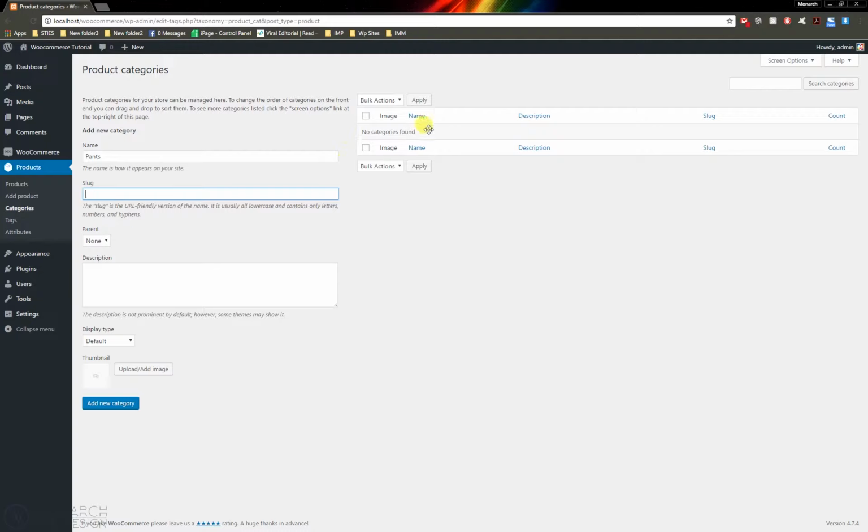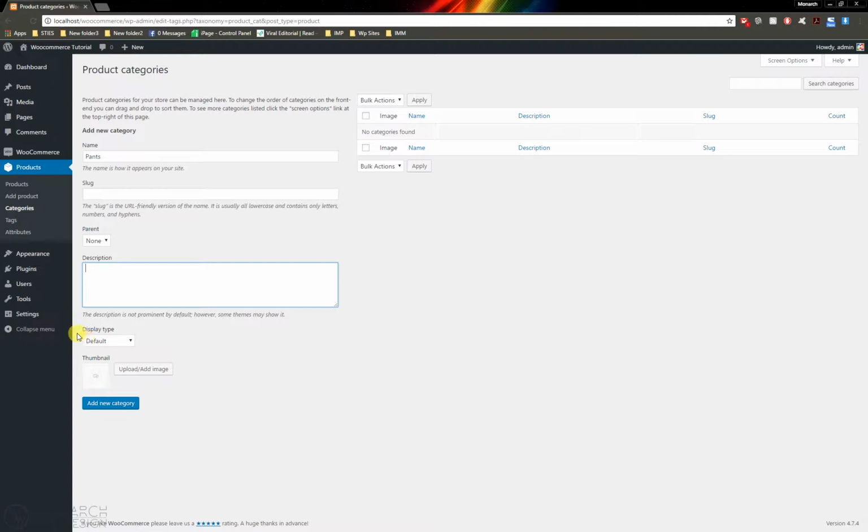But as we see, we don't have any categories listed. If I go to the parent option, I see the option as none. The description is more or less for defining the information about that specific category. Say we are going to add the category pants. In the description, you could write something like, this category would list all the products which are pants or which can be distinguished under pants. You can add more description specifically for that category. We are not going to add any description right now.